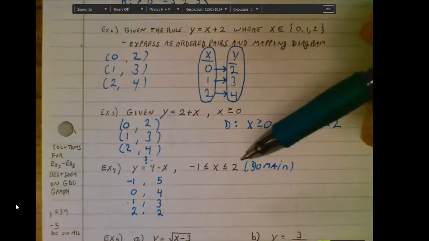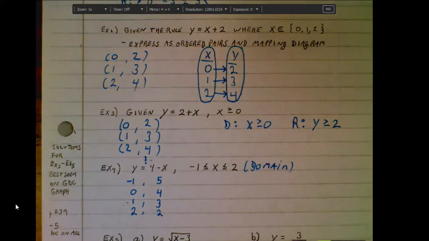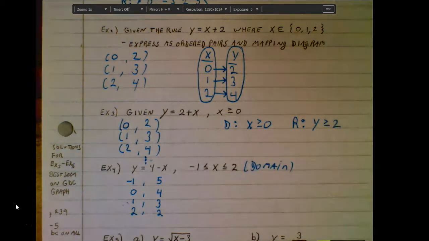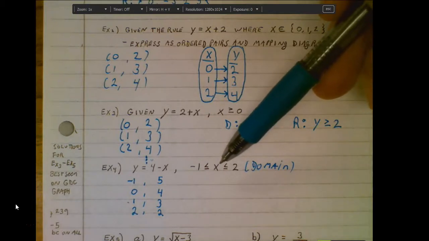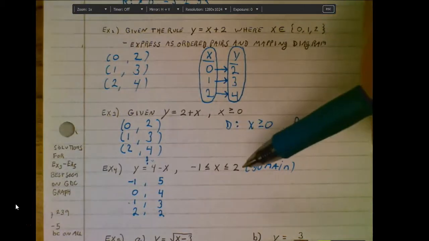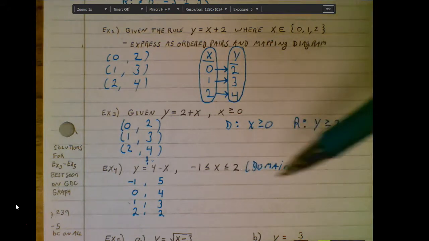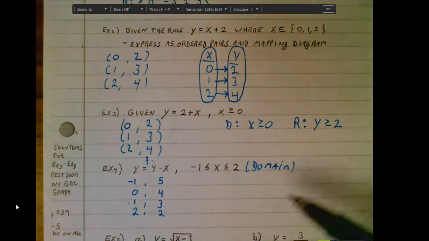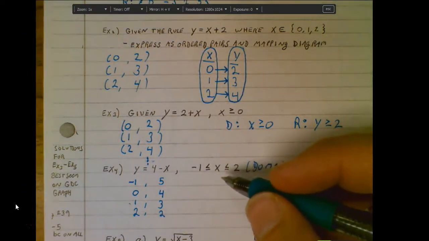Just something you got to be a little careful on, because automatically students want to assume that these 4 numbers are the range. The only problem with that is, what about the numbers in between them? So what about 4.5 or 3.2? This didn't say anything about this being limited to only integers. We have to make the assumption that my domain is anything between -1 and 2, including decimals, fractions, every rational number you can come up with. So we can't just write the range as these exact numbers. We have to write it as another inequality set like we have here.